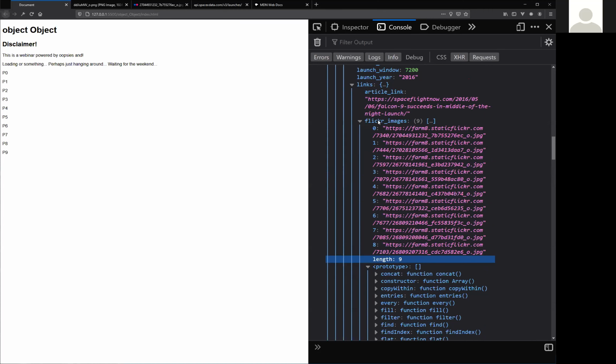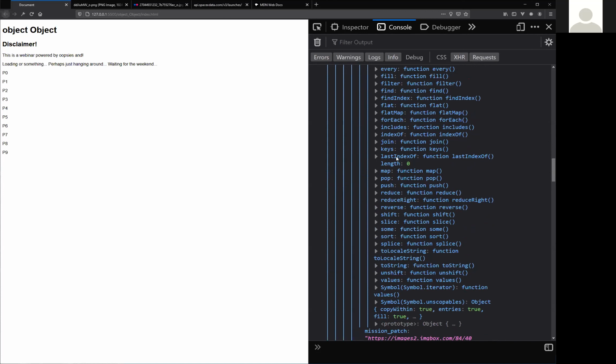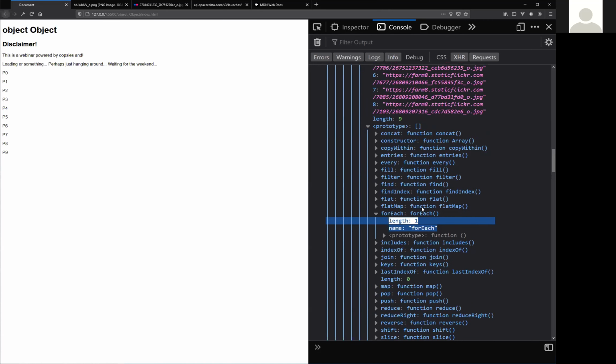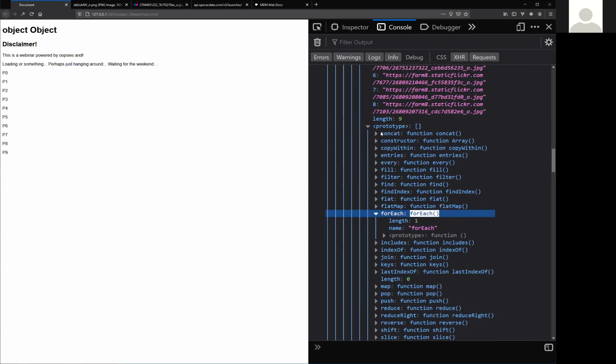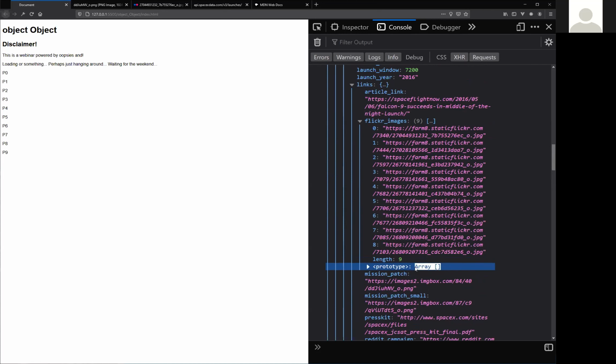You can, of course, also use the forEach loop, which is here. And these are all functions that belong to the array prototype, which every array is related to, kind of. And that's JavaScript in a nutshell.